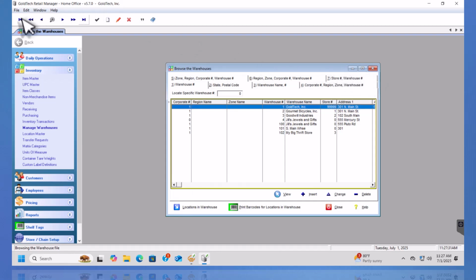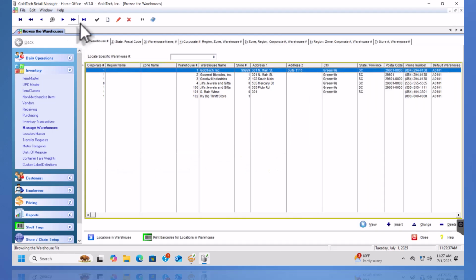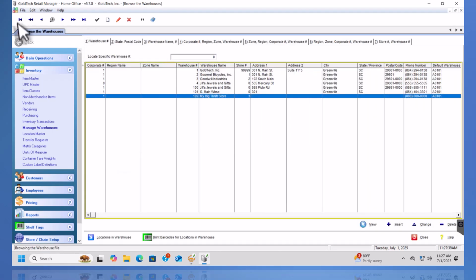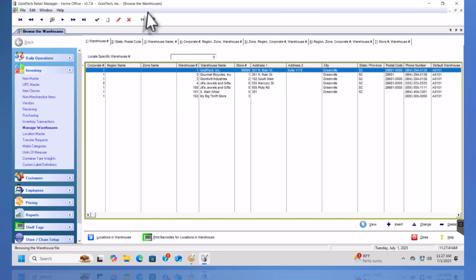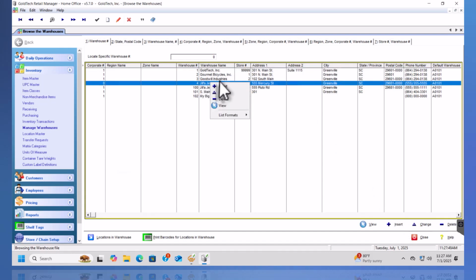On the top, if you'll notice, all the navigation buttons became active once we did that. If I maximize it, I can tell it to go to the bottom. I can tell it to go back to the top. You can delete, edit, insert. Also the buttons down here on the bottom. Also, in all situations, you can right click and bring up the menu of what you can do. You can change the layout of the screen by going into here. That's going to be in another video.